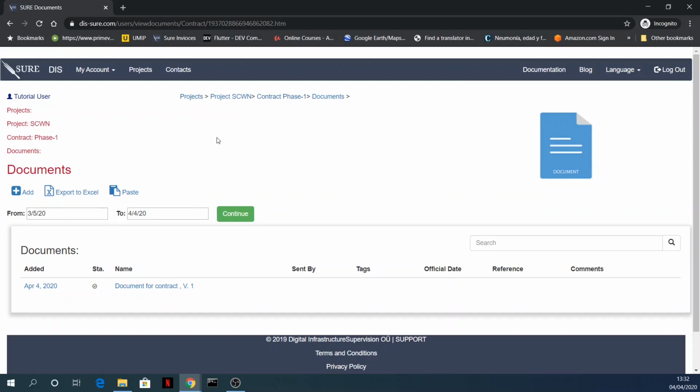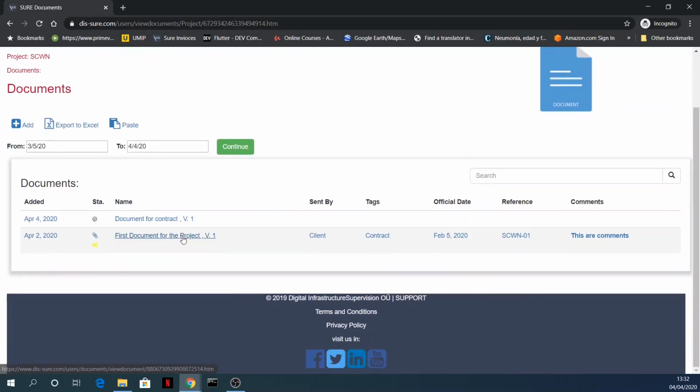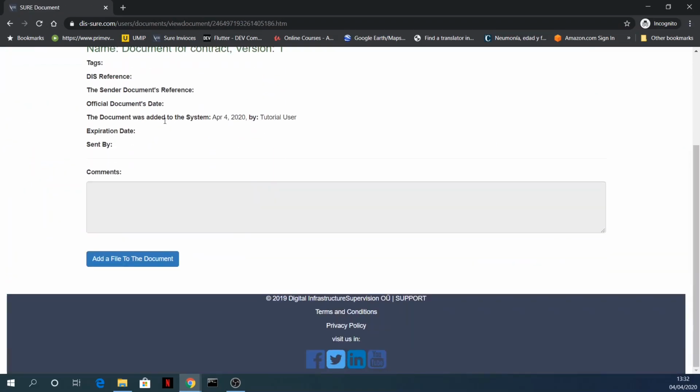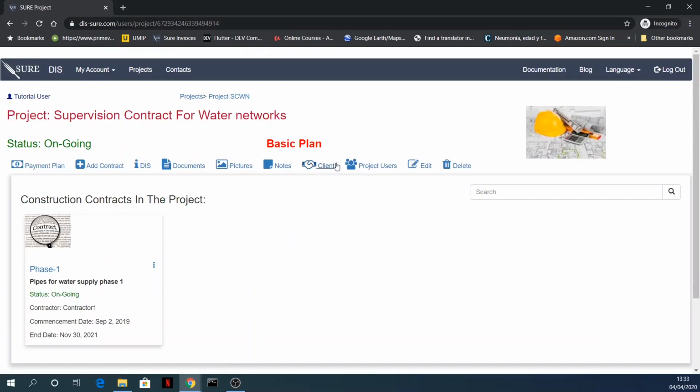As you can see, documents are very easy to add. You can add them with all the details as I did for the project, for this document that we added, or you can do it really fast. Just say document contract. I didn't even add a file. If I wanted to add a file, I would just click on here. The same page will come out, I will add the file and it will be linked to this one. So that's it. Very short tutorial today because we are only talking about these documents.